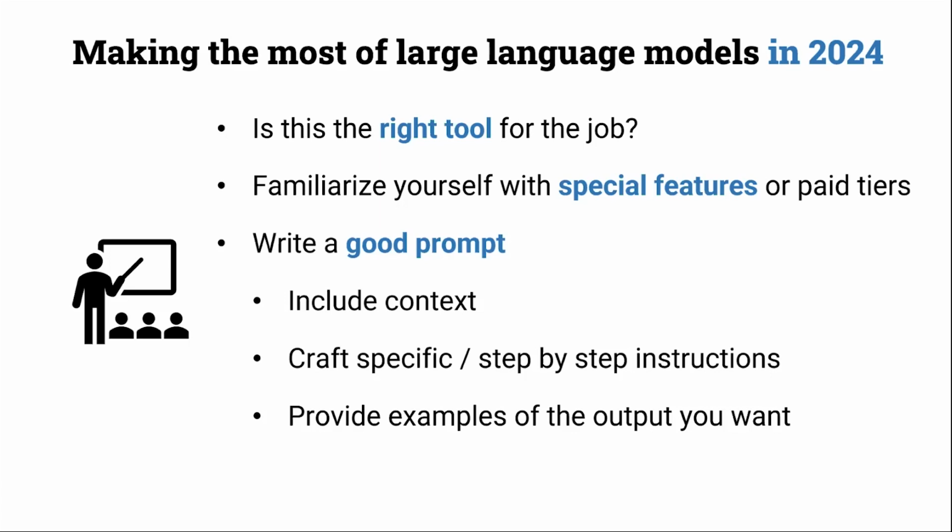So provide as much context as you can when you're asking a question. You can tell it, hey, this is why I need this information. These are my goals. And it's able to see the keywords in that part of your question and craft its response. You can also ask it to do something in step-by-step instructions and think, if I had a student assistant or an intern, how would I teach them? A lot of that scaffolding of breaking things up into steps and reminding the LLM, hey, don't forget to check X, Y, or Z, that can actually produce better responses as well. And then a really good one is to actually provide it with examples of the output you want. So let's say that you're doing a project that requires a lot of writing. You could do one example that you wrote yourself.